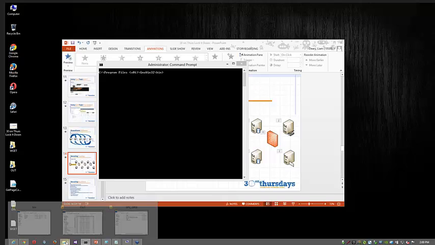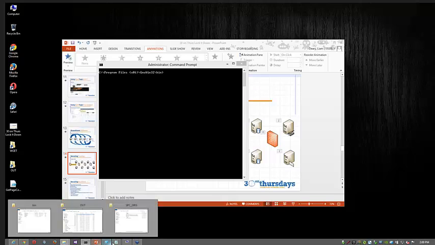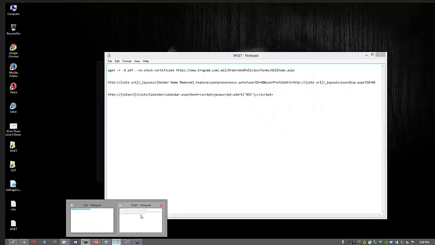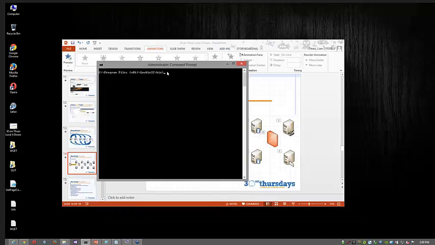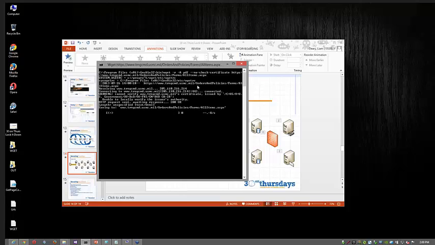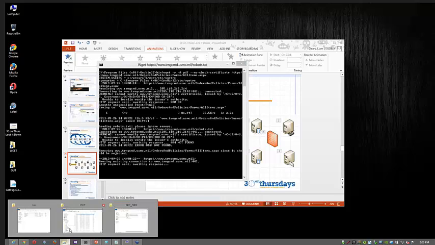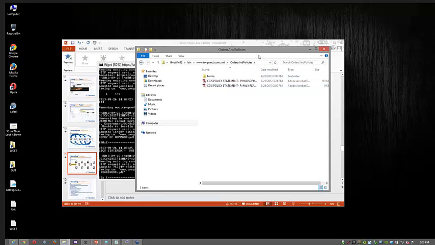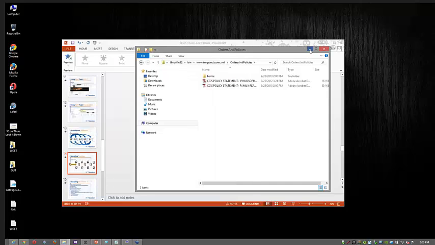Remember we did the WGET script? So we can take, for example, a WGET script that's here. I can then paste that syntax in there, and this is going to go ahead and start downloading content. And what will happen is, when I go into here, you'll see that my orders and policies and PDF documents are now downloading dynamically to the site, very simply as an anonymous user.